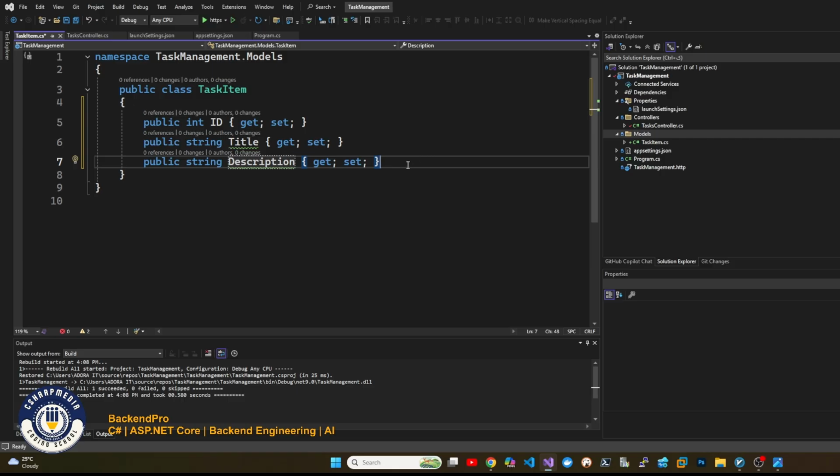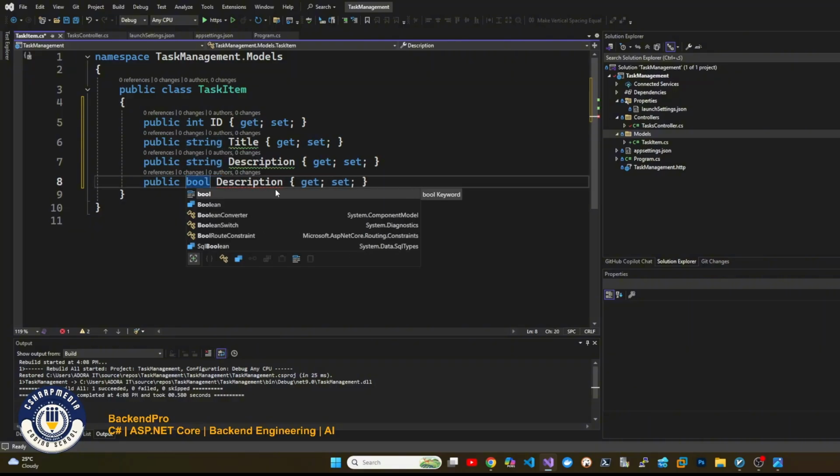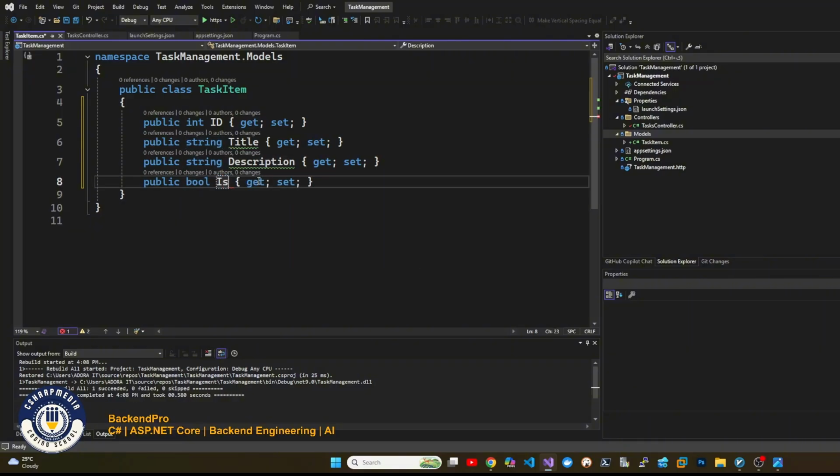For this reason, we need a boolean, and I call it IsCompleted. So our model is something like this. Each task has an Id, here the type is int, and we need a title for the task, a description to describe the task, and a completion status. We need to know whether a task is completed or not.